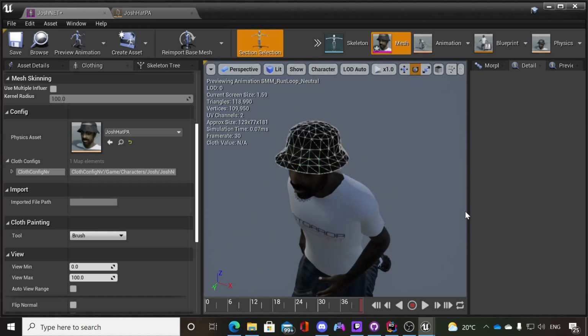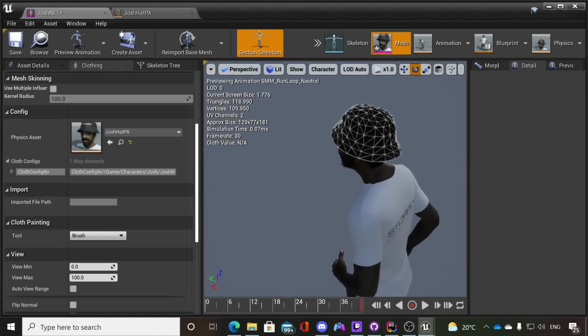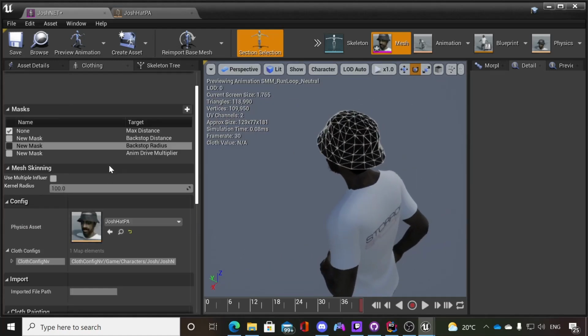We have a distance of 1 centimeter and then a radius of 1 centimeter. So the new backstop is 1 centimeter, and we have a 1 centimeter radius around it that prevents it from moving into it. So yeah, now if we, at least I believe that's what these do. I ain't gonna lie.